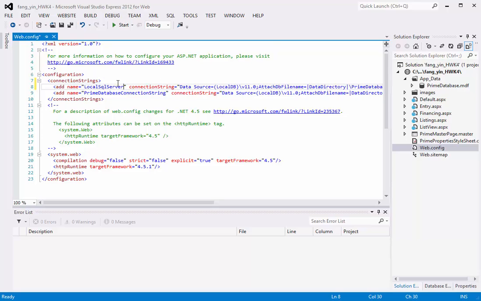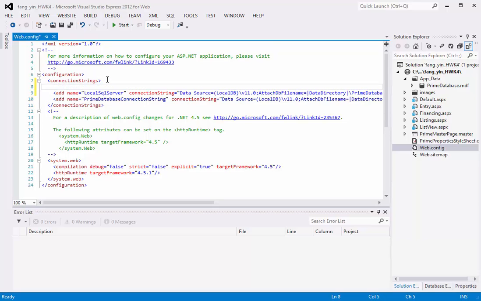So we call this by a different name, and we also need to remove the original LocalSqlServer, because it points to a different database. Alright, so we save it, and this way we are able to use these tables for the login.